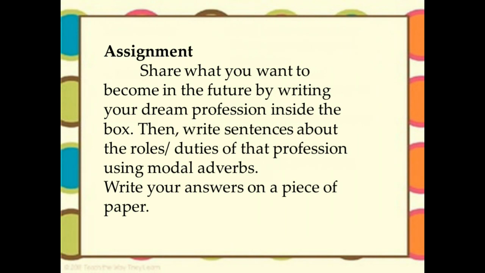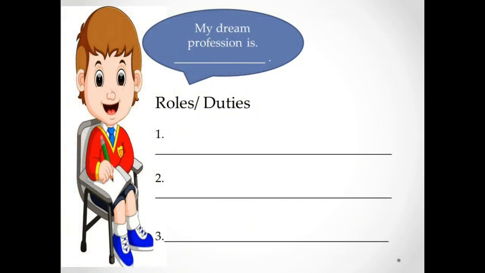And for your assignment, I want you to share what you want to become in the future by writing your dream profession inside the box. Then write sentences about the rules, duties of that profession using modal adverbs. Write your answers on a piece of paper. And it will look like this. My dream profession is blank, and you write 3 sentences about the rules and duties.